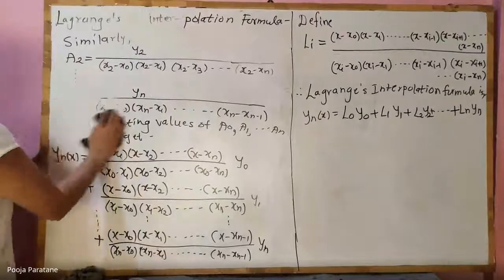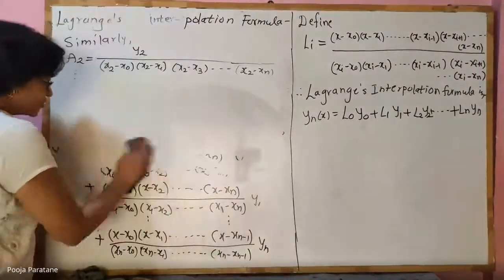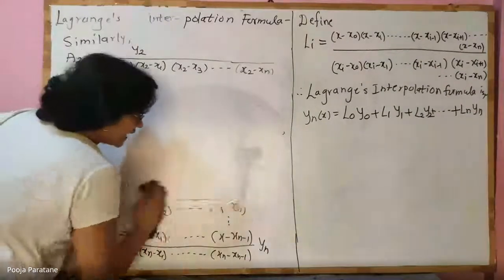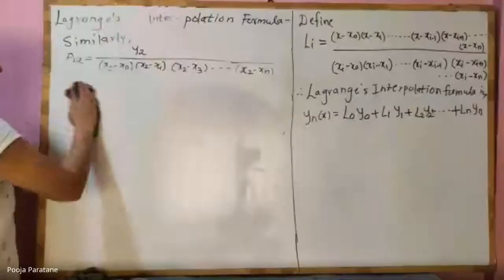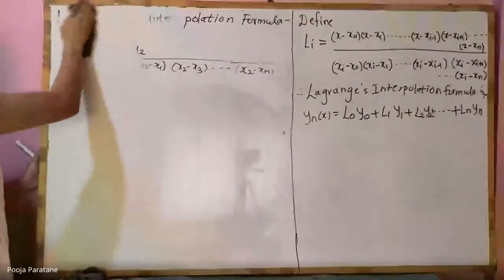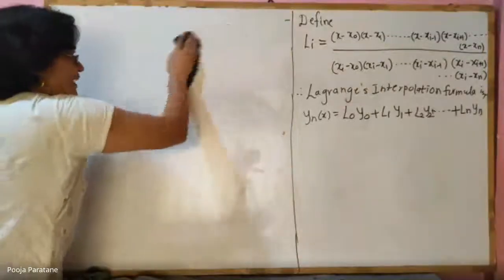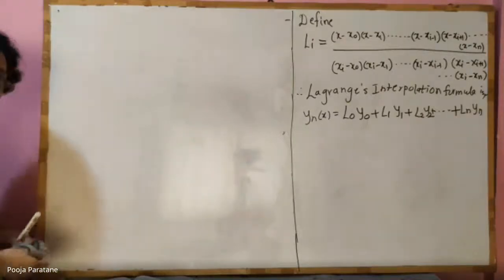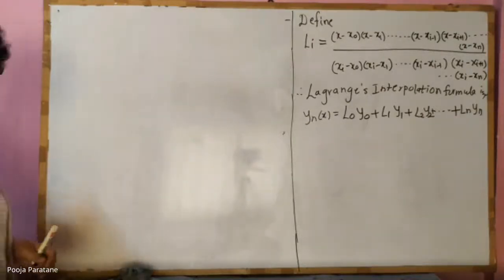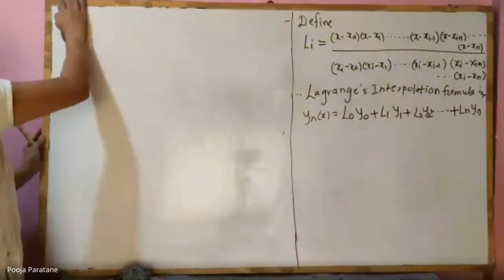Again I am telling you, it is not necessary that it is used only when we have unequal data. You can use it when you have equally spaced as well as unequally spaced data. That is as per your comfort: for equally spaced data, whether you want to use Newton's forward or backward or Lagrange's. You can solve this using Lagrange's interpolation formula also. So a very simple question we will take here.